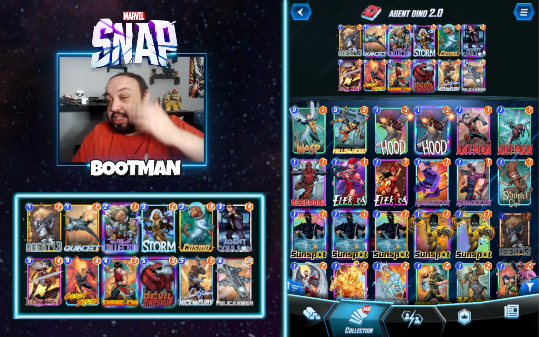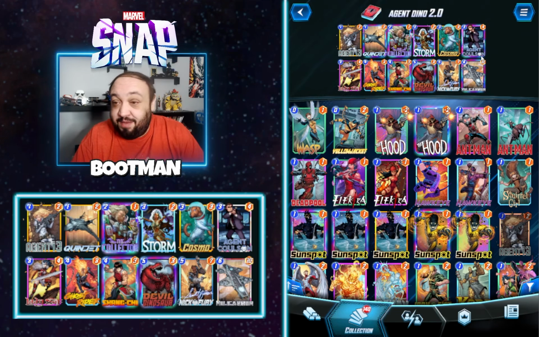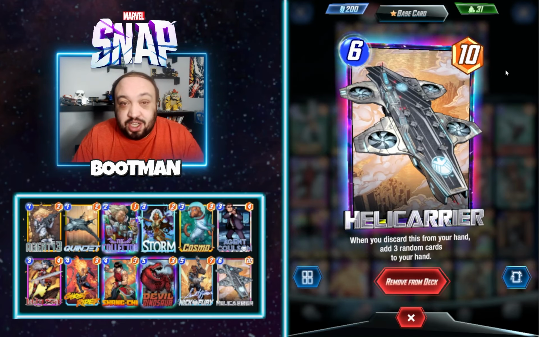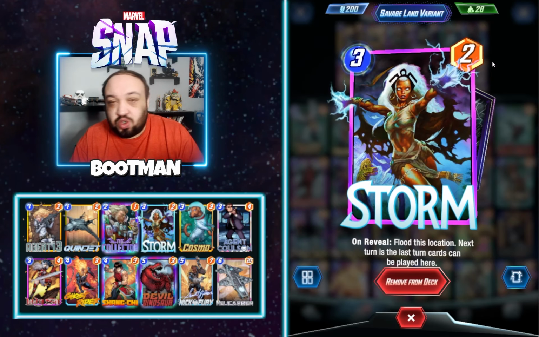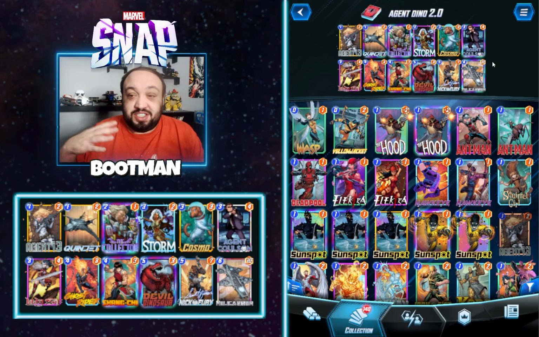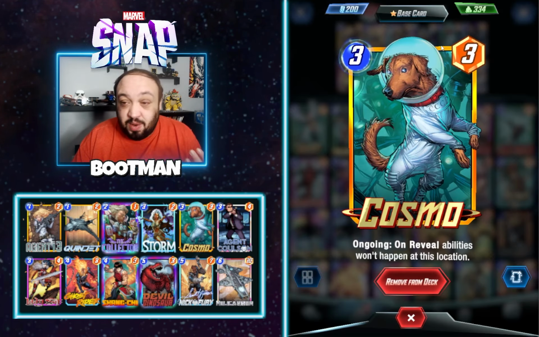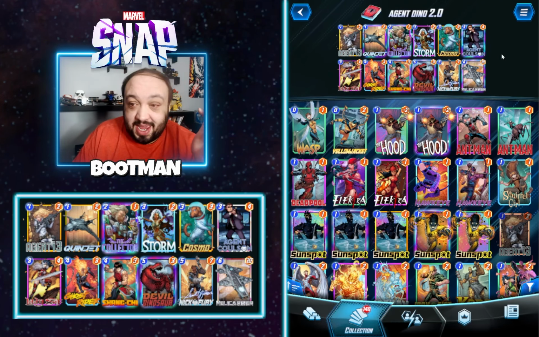Like, since you're filling up your hand, you could stay in Luke's Bar, right? Because a card can't bounce back if your hand's full. I was able to Ghost Rider Helicarrier into Luke's Bar, so I'd have 10 power over there. Storm, I was able to storm locations, just even for controlling the board a little bit. Storm is fantastic. I tossed Cosmo in here towards the end, which was a lifesaver on a variety of occasions.